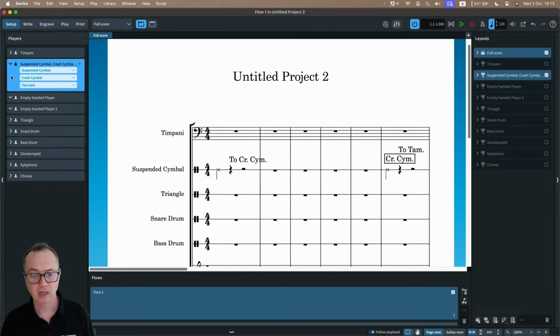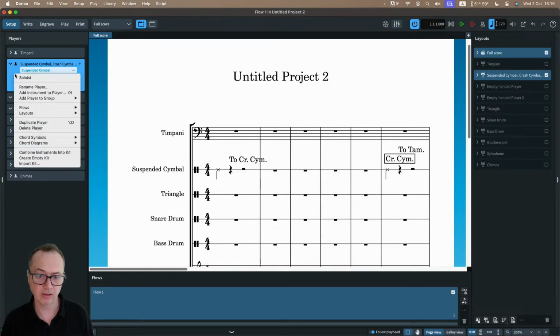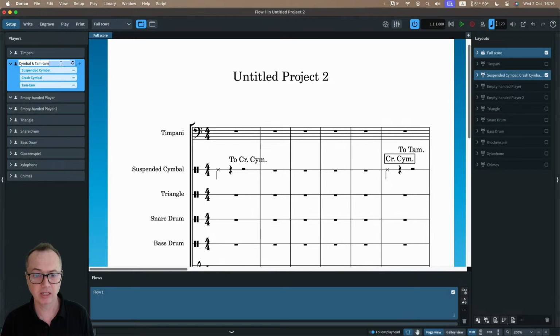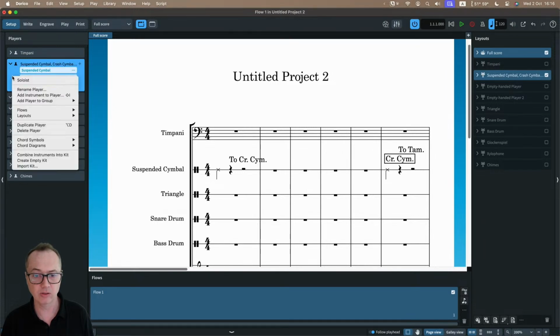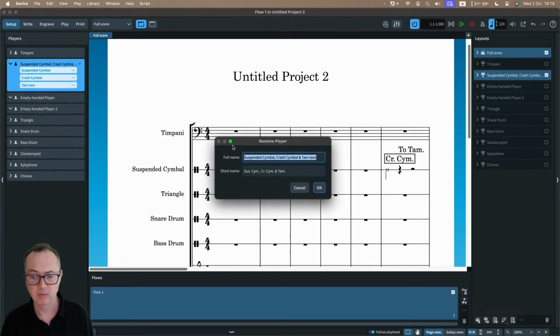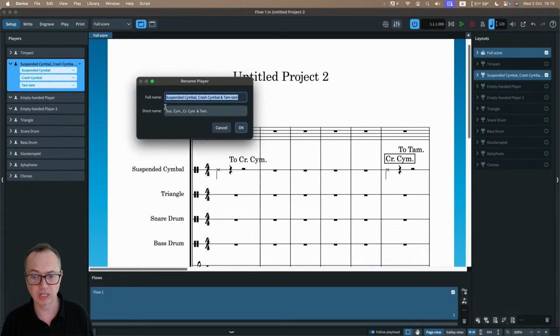So over here in setup mode, we have the player and they have various instruments. To start off with, what you'd want to do is right click on the player and then you can rename the player. I know some people just double click up here and change it here, but if you do that, you're not changing both names because there is both a full name and a short name. So really, you want to use the rename player option.